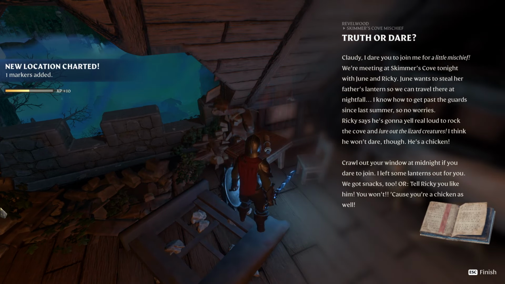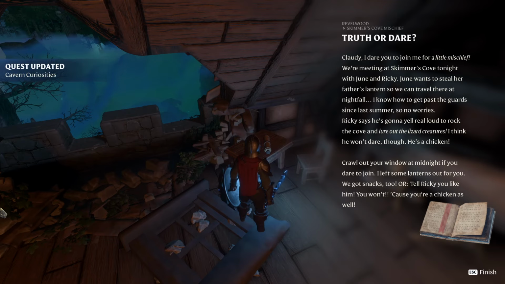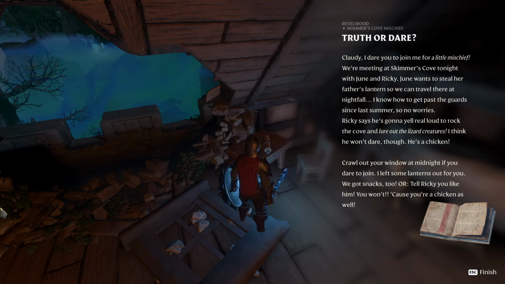Truth or dare, Claudia, I dare you to join me for a little mischief. We're meeting at Skimmer Cove tonight with Rune and Ricky. June wants to steal her father's lantern so we can travel there at nightfall. I know how to get past the guards since last summer, so no worries. Ricky says he's gonna yell real loud to rock the cove and lure out the lizard creatures. I think he won't dare, though. He's a chicken. Crawl out of your window at midnight if you dare to join. I left some lanterns out for you. We got snacks, too. Or tell Ricky you like him. You won't, because you're a chicken as well.